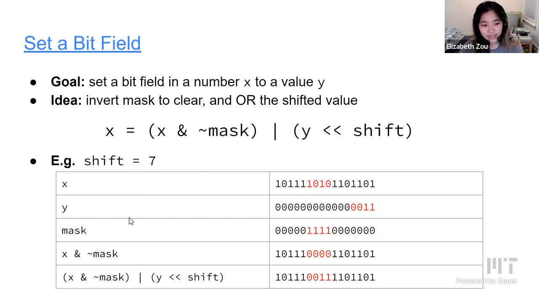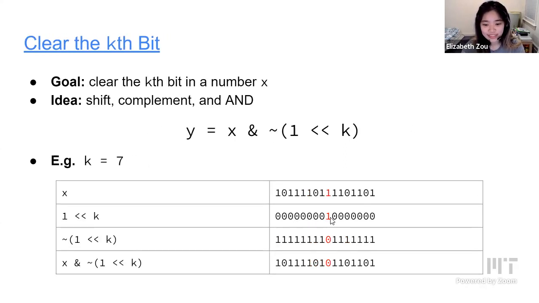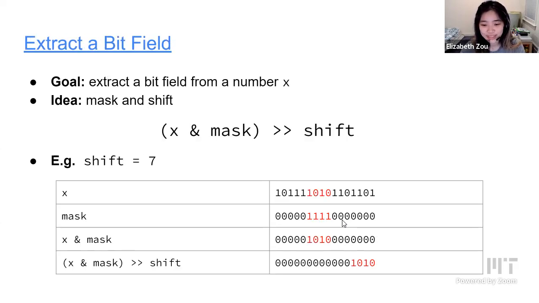If you have an x and then y is what you want to set this bit field to, the red stuff is basically the parts you want to pay attention to. So let's say I want to set these 4 digits to this value in y. So what I'm going to do is I have my mask. It highlights basically the 4 digits that I care about. If I clear these bits by using the same idea we presented earlier, you invert the mask and then take the and, that essentially keeps everything that's not part of those 4 bits, but clears these 4 bits. It's basically the same as this part, except you're doing it with more than 1 bit at this point.